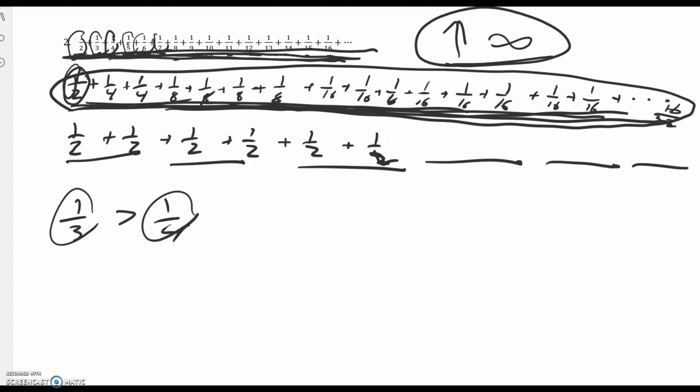You don't have to talk to me. You can just show me the steps, show me the work, show me that you know what the goal is. In the first problem, showing that it's finite because it's always smaller than 1, and showing that this one's infinite because it's bigger than another series that we made that goes to infinity. And you have to reproduce this. You don't have to think of it on your own. You don't have to do problems like this.